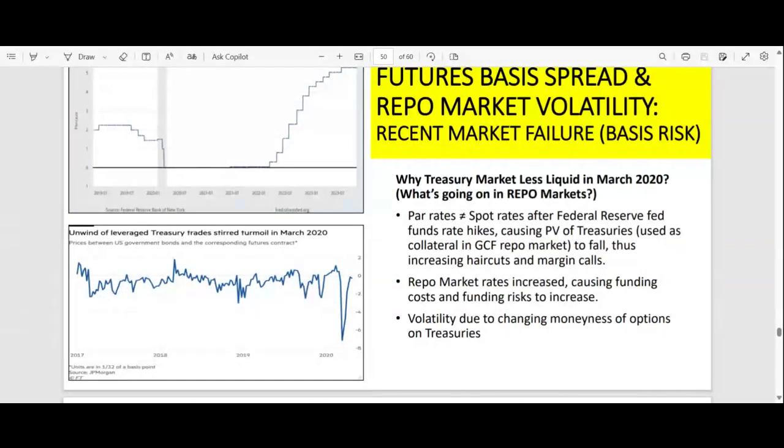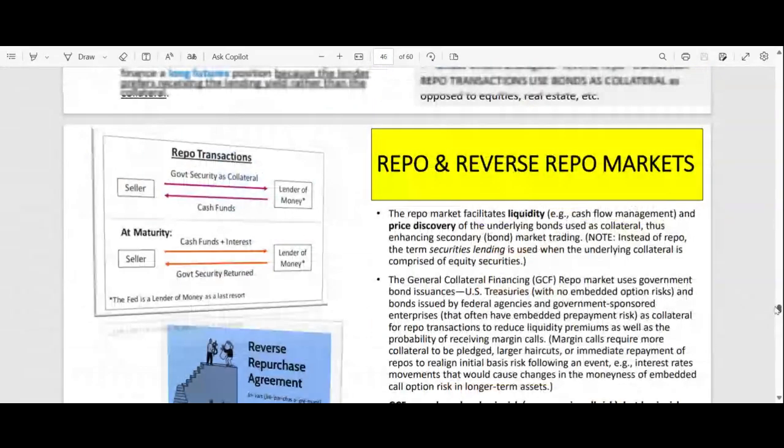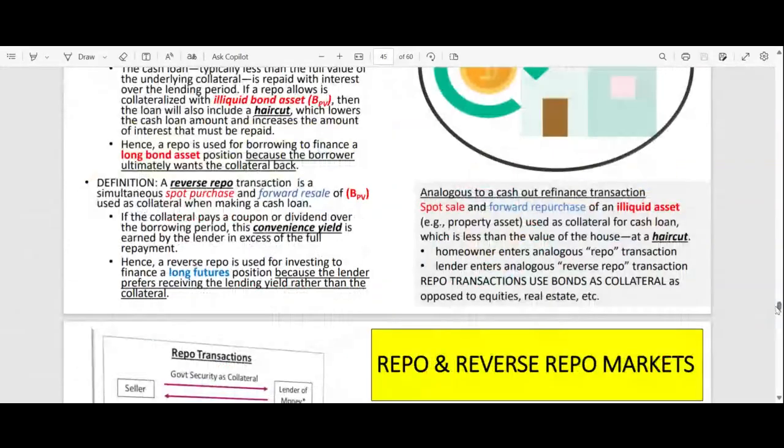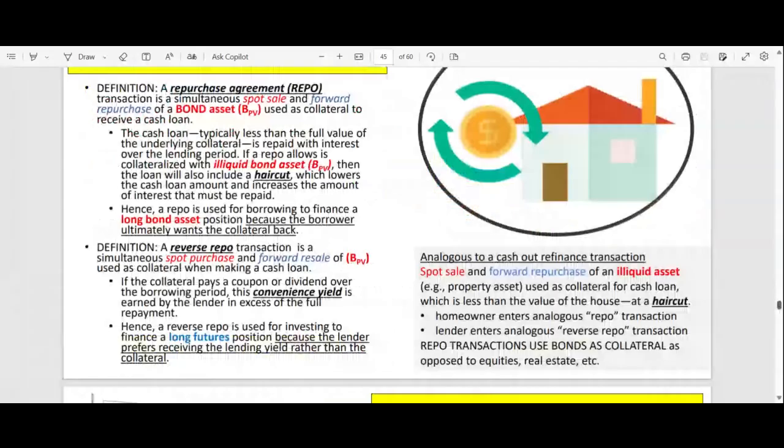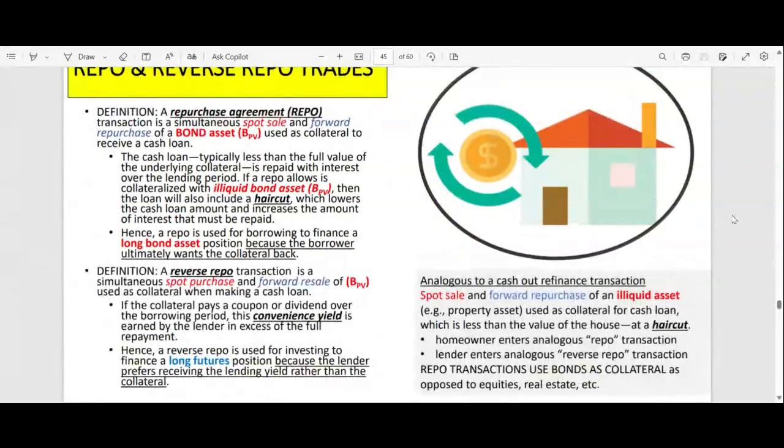And what's the point of this? Well, the point of it is to get a cash loan. So basically, I have an illiquid asset that's hard for me to sell, but maybe I can use the value of that. So, like, let's say I have a house, it's illiquid. If I tried to sell a house, it might sit on the market for 3 or 4 months, but I need a cash loan to pay for tuition, or buy a used car or something right away. So rather than sell the house outright, I can use the value of the house to get a cash loan because I need liquid cash right now.